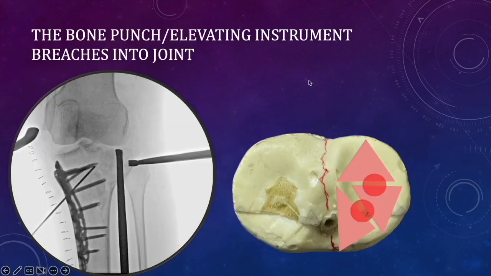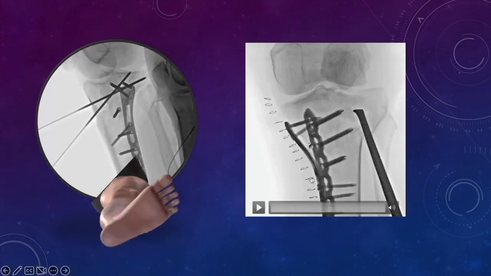Often there are concerns that the bone punch enters into the joint whenever we are impacting. This usually happens whenever there are multiple comminuted fragments in a depressed tibial plateau fracture. There are multiple fracture lines from where your bone punch can enter into the joint. So the best thing is to localize the fragments before passing the bone punch, and check multiple views, which I have shown you in the previous slide, to fine-tune the direction of the depressed fragment. And one trick is that whenever you are making the entry of the bone punch and impacting the bone, always feel for the resistance under fluoroscopic guidance.